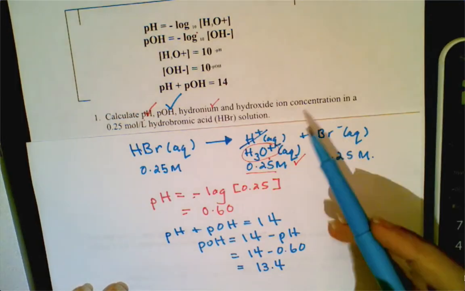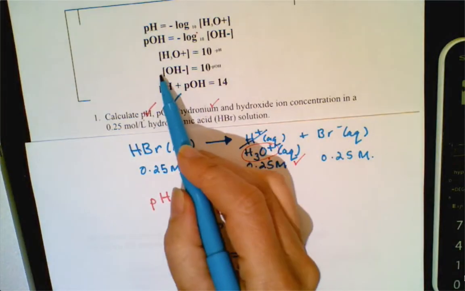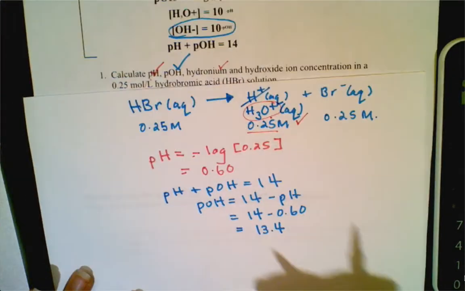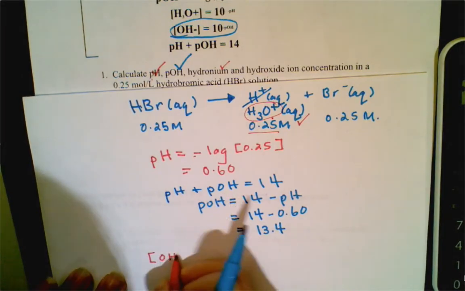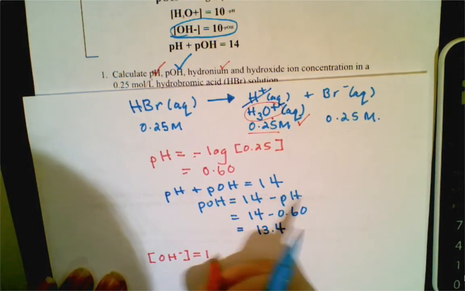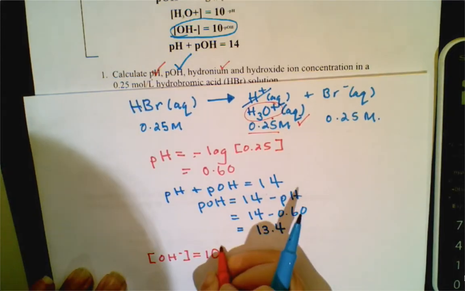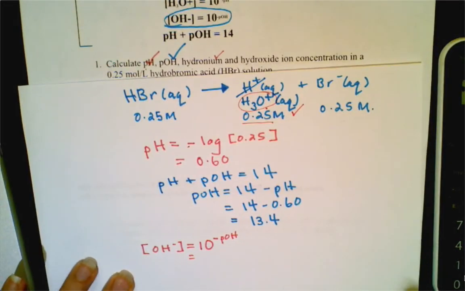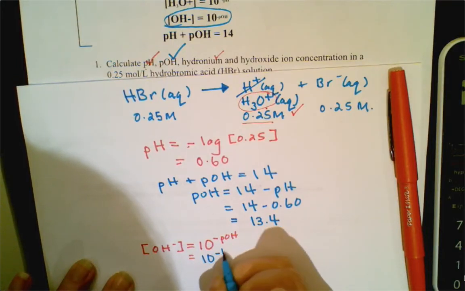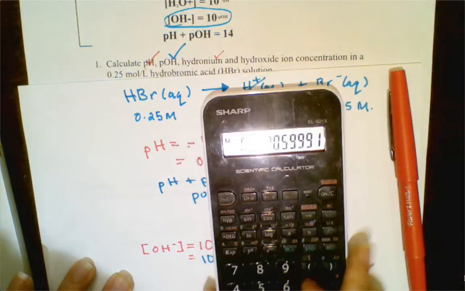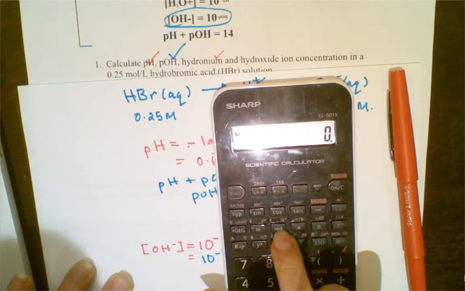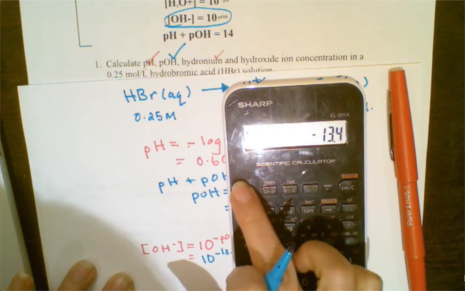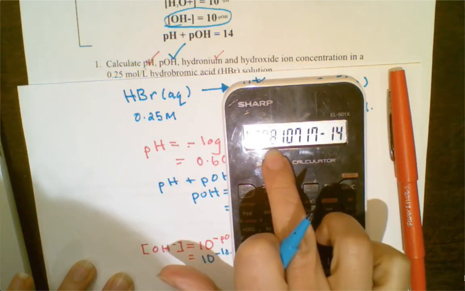Now what we want to do is we want to figure out the hydroxide ion concentration. So if I am solving for hydroxide ion concentration, there's really a couple of ways that you can go about this. You can use the relationship of OH concentration is equal to the anti-log, which is 10 to the power of the negative pOH. So what we can do is we can plug that in on our calculator, and we can take 10 to the negative 13.4. Okay, so on my calculator, I have second function log button, takes me to that 10 to the x key, 13.4, and I'm going to make sure that that's a negative.